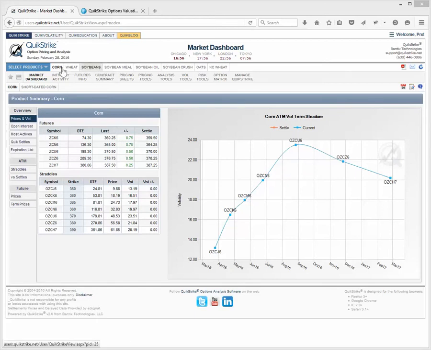So as we've been stating all along, the professional edition has all of the tools that are available in every level, up to the highest level of the application that we offer. We also have a quick volatility section here, which has historical volatilities for the active expirations. There's an advanced version of quick volatility, which gives you 5 years worth, plus whatever we continue to build on that, of historical volatilities, constant maturity volatilities, seasonal comparisons, volatility cones, that type of thing. That's available as an additional piece to the professional license.